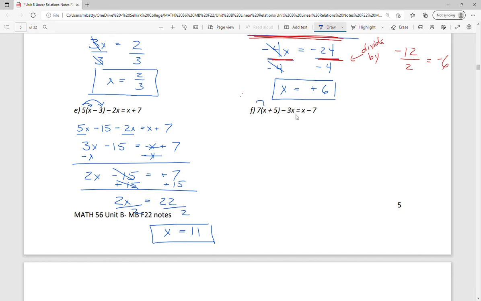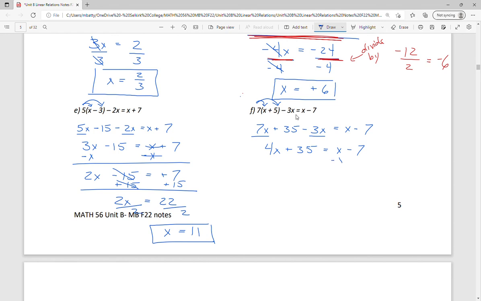Okay, so another distribution, I'd have 7x, and then 7 times 5 is plus 35. I'm copying out the other stuff. I'm going to combine these like terms, so 4x plus 35. I'm scanning the other one to see if I made a mistake in it because it didn't match my answer key. We'll go with it. Let me know if you need some help.